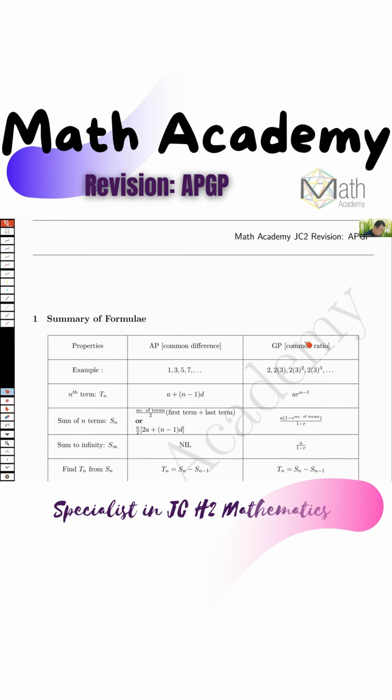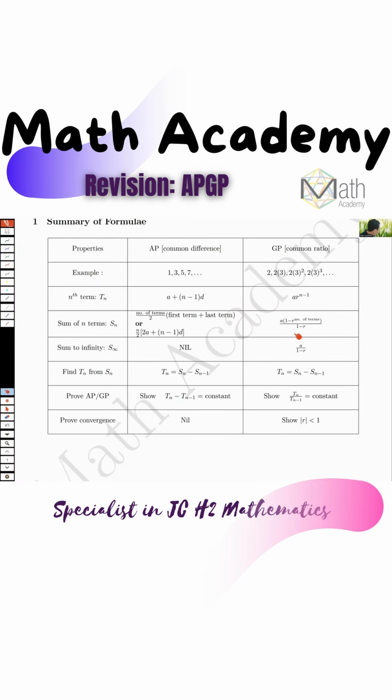We go through the formula first for today, then we start with the examples. Let's recall what is AP first, arithmetic progression. These are your terms whereby you're going to have a fixed jump, a plus or minus to your differences. So I keep adding 2, I get to the next term. This is called an AP, common difference.